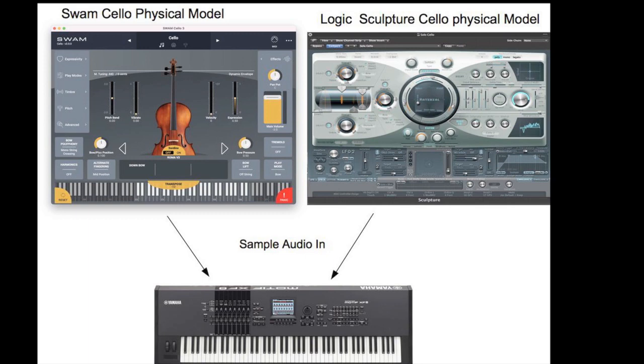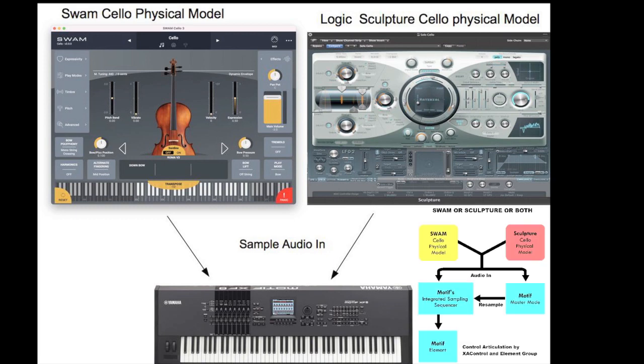But sometimes I'll connect to these synthesizers in master mode, and I might want to combine the sound with something else that's already on the Motif, and then resample it using the integrated sampler. All right, so that's the plan, and then make it a Motif element. So in all cases, the goal is to end up as a Motif element, to get the sound out of these synthesizers and into the Motif.